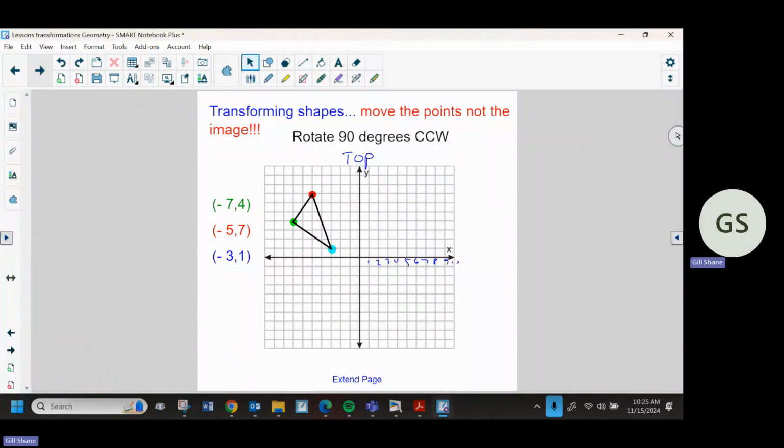Positive. What are the values left of 0, 0? Negative. What are the values below 0, 0? Negative also, right? I don't care what your paper says. You're going to be turning your paper. Ignore the numbers when they turn. You got to know this is always the positive x.